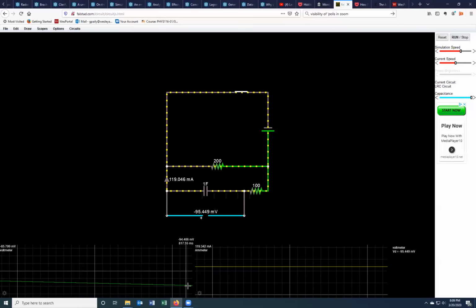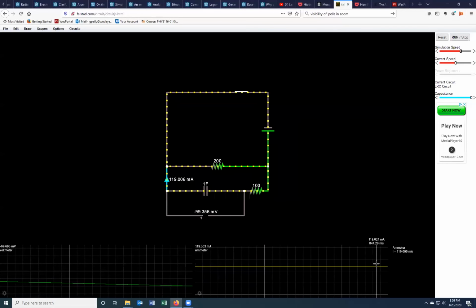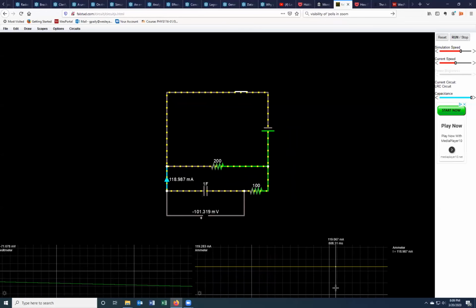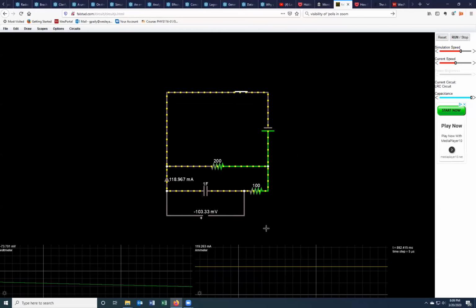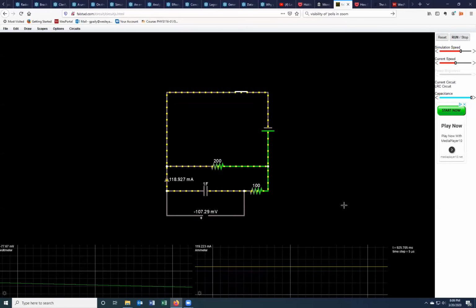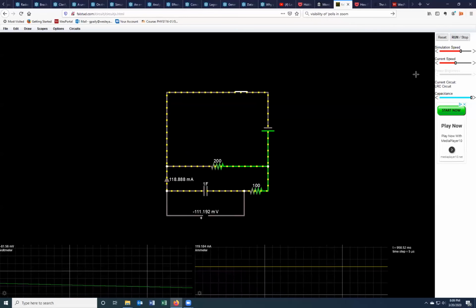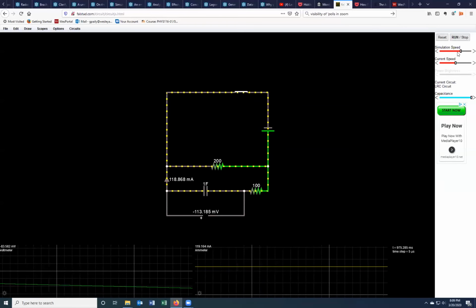We can see that the voltage is steadily getting more and more negative, and the current is holding steady. Or is it? If we look carefully, we see the current is actually decreasing. How can we see that more evidently? Well, we can increase the simulation speed.